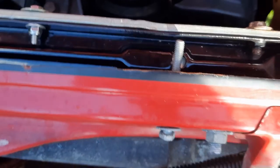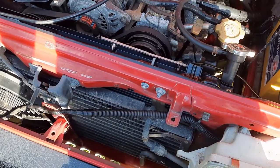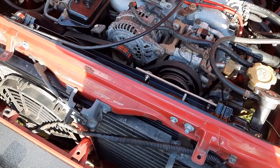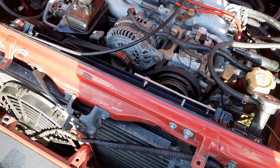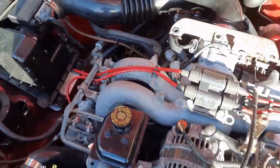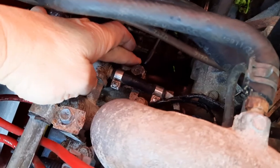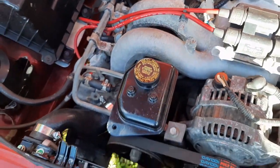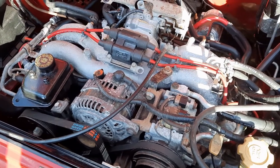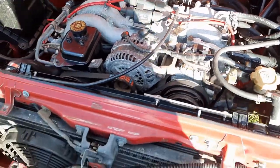For Fraser Island the run wasn't particularly hard sand-wise, so it worked fine - the temp never really got up at all. I've got another temperature sensor mounted on the block down the back corner, which is the only easy spot, and the block temperature never really got above about 73-80 degrees in that corner. It's not near the coolant but it's at least a relative gauge to how the overall block is sitting. Overall happy with it.